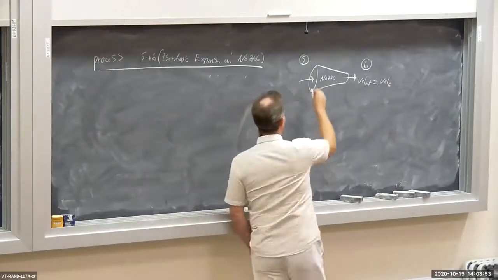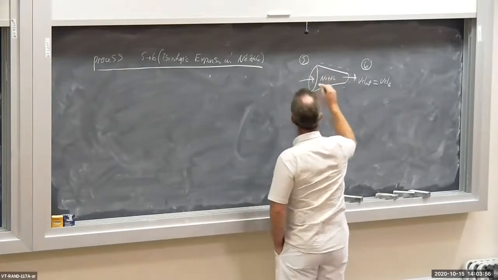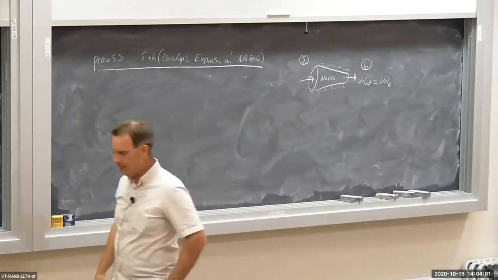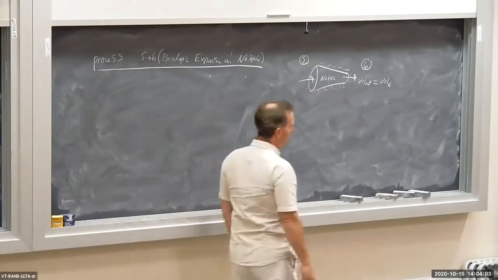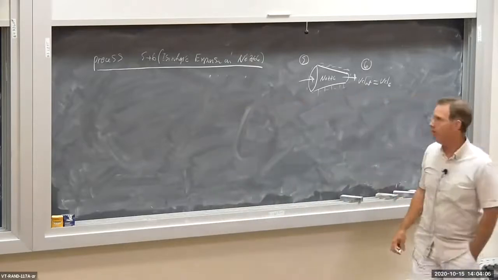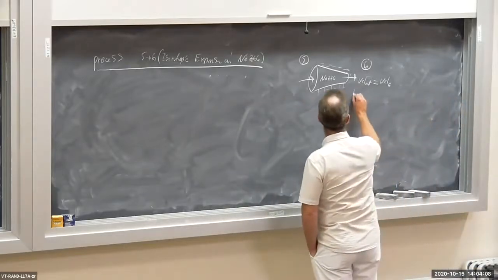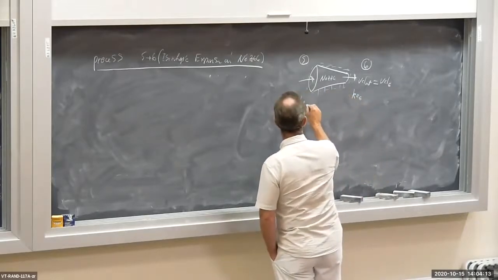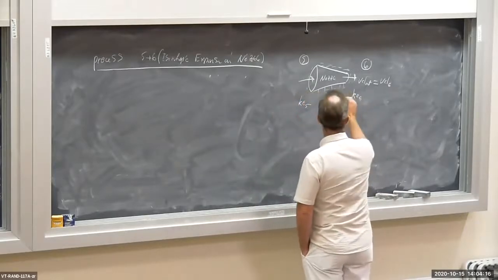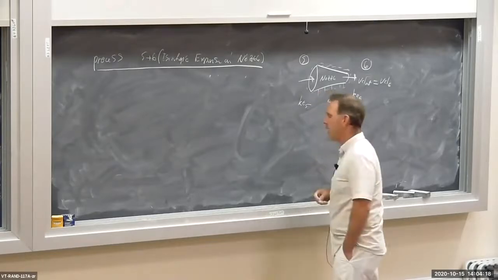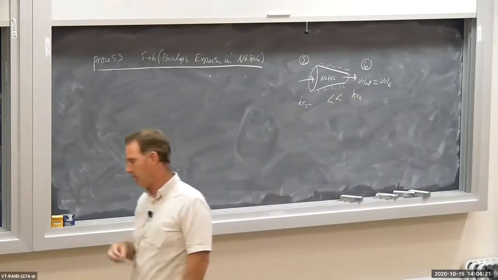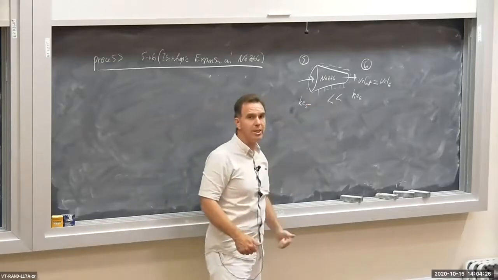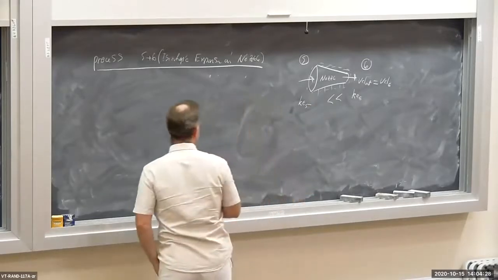So apply the energy balance to this thing, open system. No heat transfer is assumed to be adiabatic. No work going on. The point of a nozzle is to accelerate the flow. So we're assuming that the outlet kinetic energy is much greater than the specific kinetic energy at the inlet. So we're going to neglect the inlet kinetic energy. After all, a nozzle is supposed to increase significantly the kinetic energy of the flow.